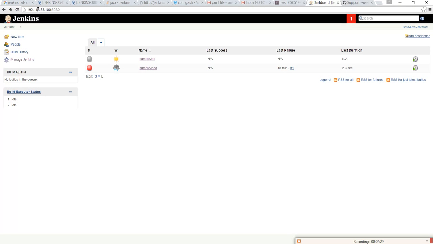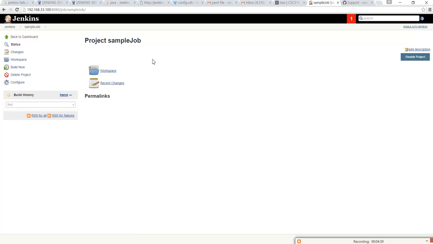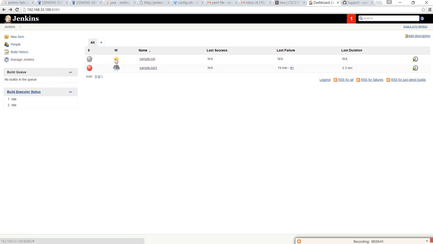So we go to this IP address and port 8080, and we see that this sample job has gotten created. So we can run this job, we can build this job, and now see what happens. As you can see, it is building.